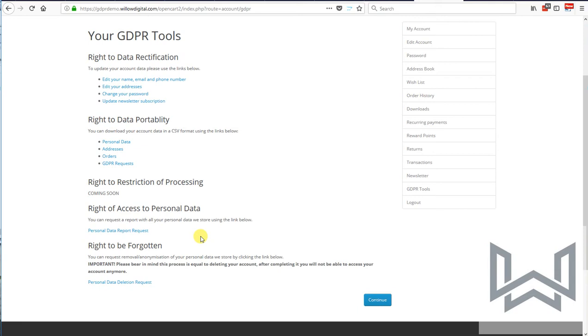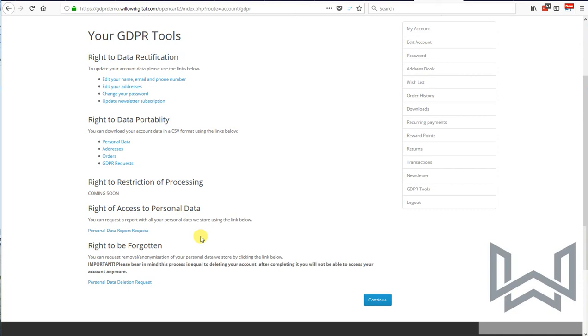It will also give the shipping addresses of where those orders went to, but it will not reveal the name of the people whom the orders were shipped to. So in case you were sending gifts to somebody else, it will not reveal these names, because that is actually personal data belonging to somebody else, and you don't have the right to recover that personal data.